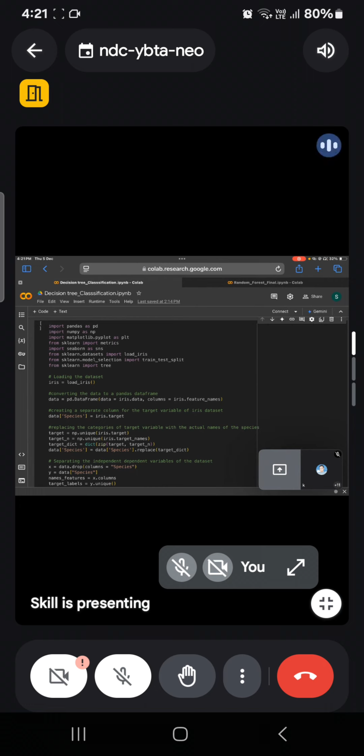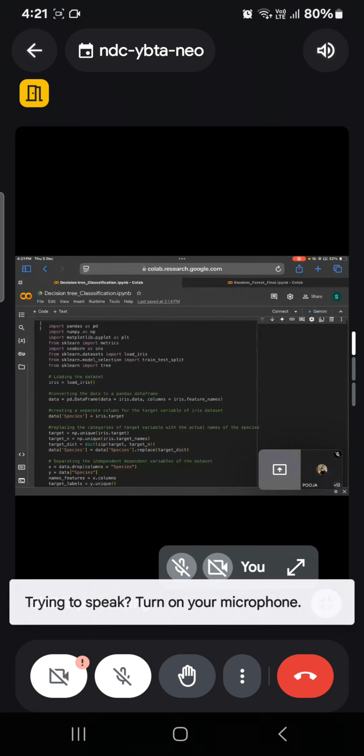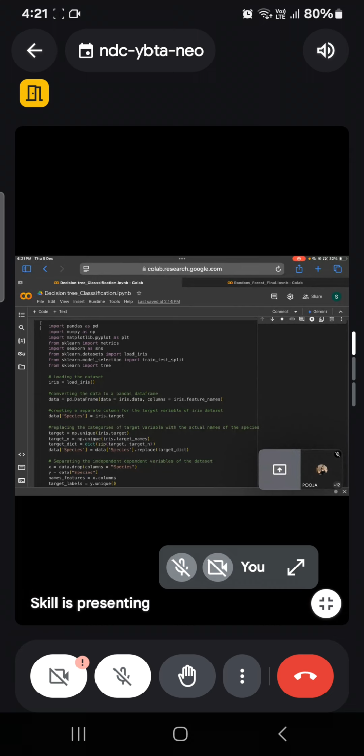So we have to use it in the very first beginning of the code. And the decision tree we are using. So from sklearn import tree, we are just importing the tree module of sklearn, which includes the decision tree classifier class.